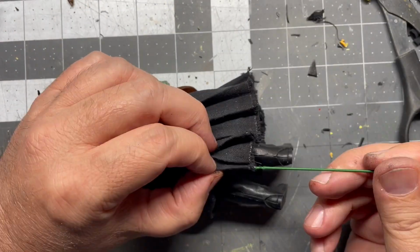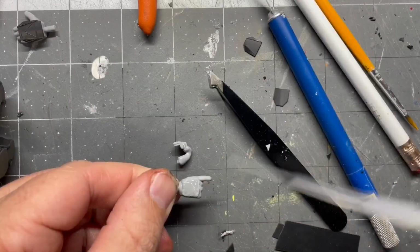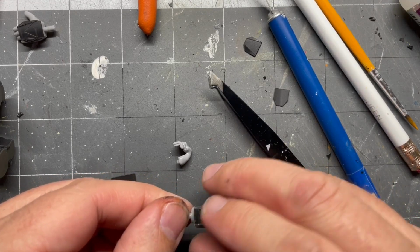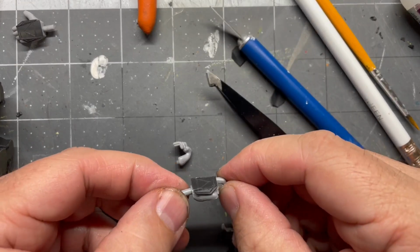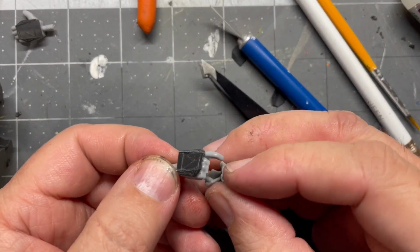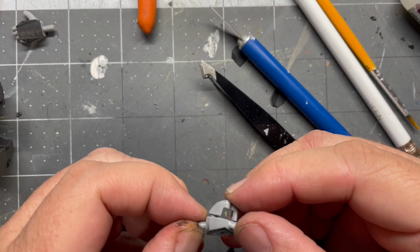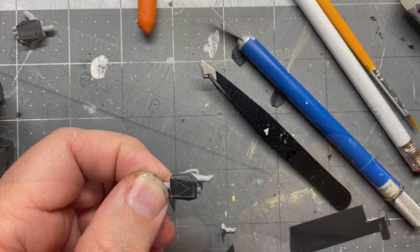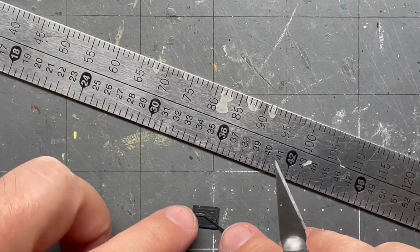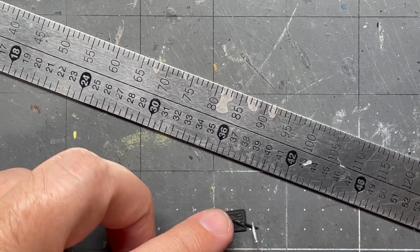So the fabric that hangs over his right leg was a little poofy, so I went ahead and put some floral wire in there, and that'll give me a little flexibility. Now his hands, the original Boba Fett doesn't have the little shields that go over the hand, so I had to custom make some of those, and I think it turned out pretty cool. I just used a piece of scrap polystyrene and kind of just carved the shape in there with the X-Acto blade, so yeah, I think that's going to work. I'm doing the same thing here for his belt. He does have a new belt buckle with his repaint, so again, just cutting some little pieces and carving some of the details into the belt buckle.